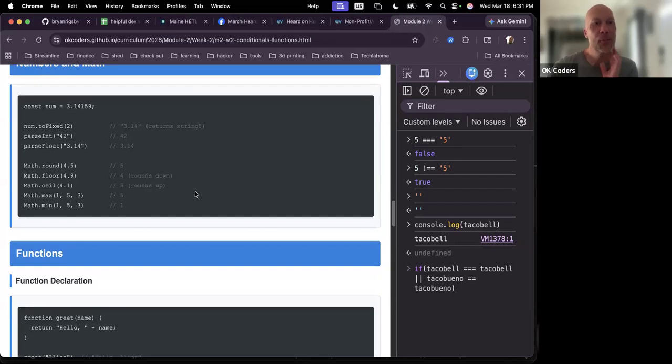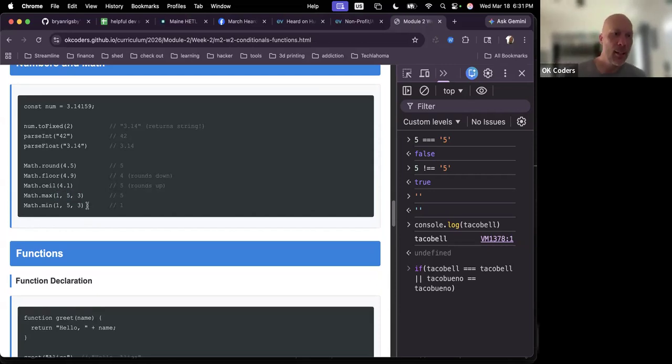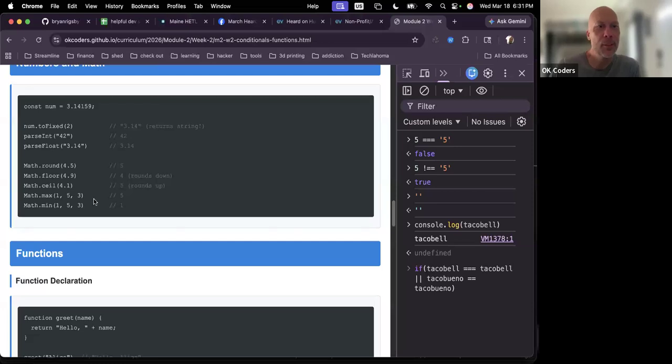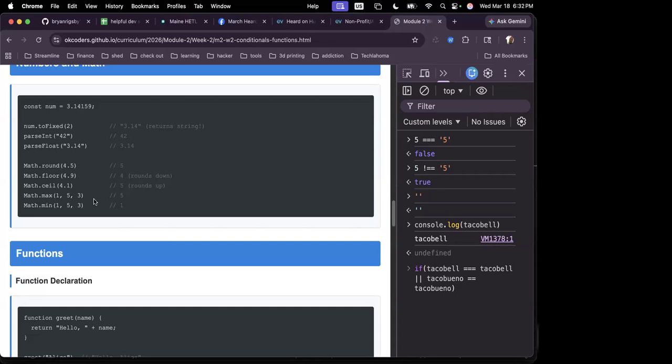Max and min, I don't think I've used them a whole lot, but I think it just compares these two numbers. And so I think you're saying you want one value back and you're going to get the max of those two, maybe. We'd have to throw that in Claude to find out. Trying to think of when. I don't think I've ever used them. Derek, have you ever used those? No, not outside of LeetCode type questions.